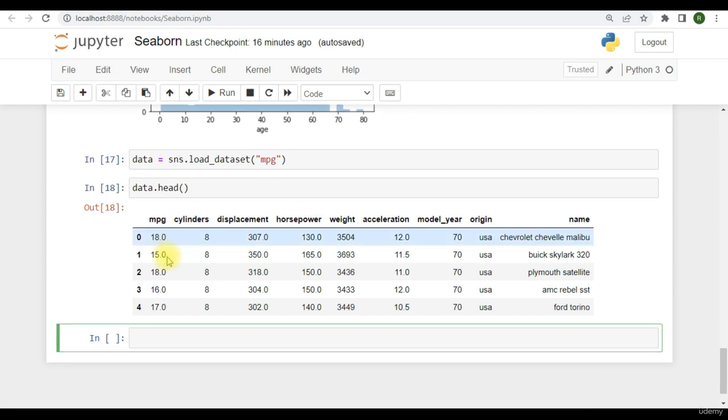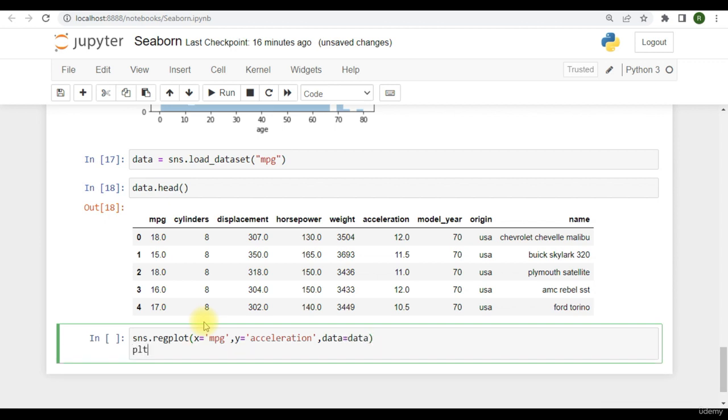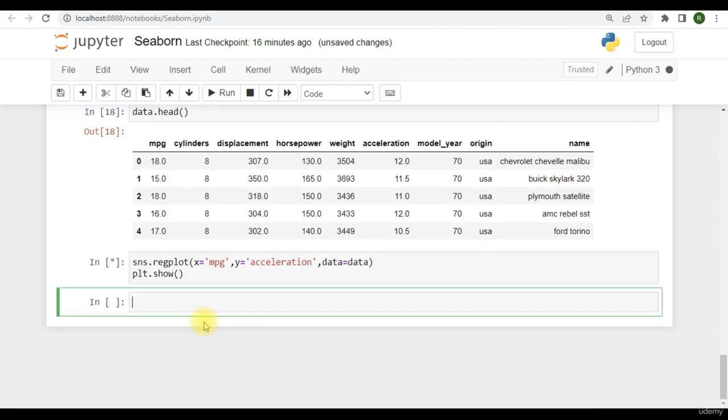I'll write sns.regplot. Inside this, on the x-axis I want mpg, and on the y-axis I want acceleration, and the dataset I want to use is data=data, and I can write plt.show() to show the plot.